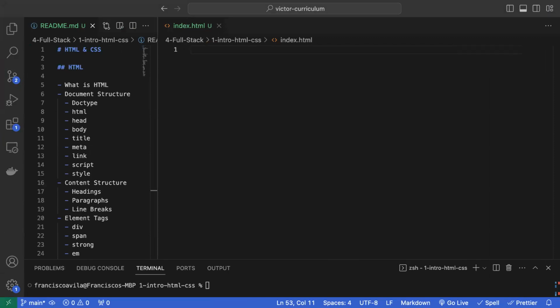So what is HTML? I'm sure we have students here from FOP. I'm sure we have people who have messed around with web development before. Can anybody take a jab at what HTML is?